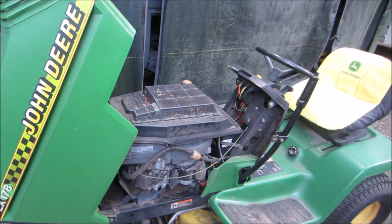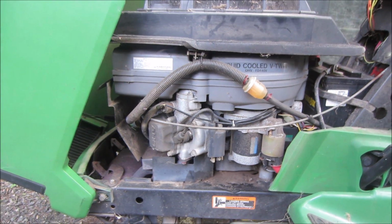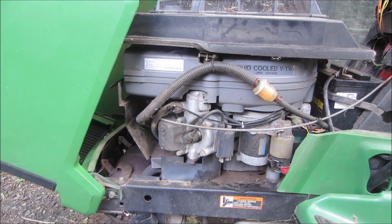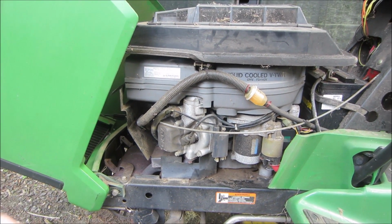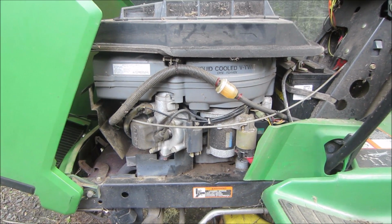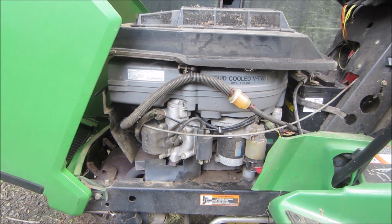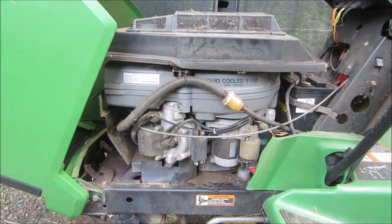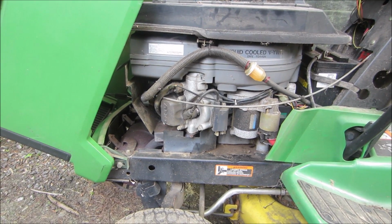Water cooled or liquid cooled Cowie twin. It's only 15 horsepower, but when you try to compare it to some of the other horsepower engines, some of the other ones are skewed from what they actually are. I think it was Sears that got in trouble for lying about the horsepower ratings. They were all the same engine.